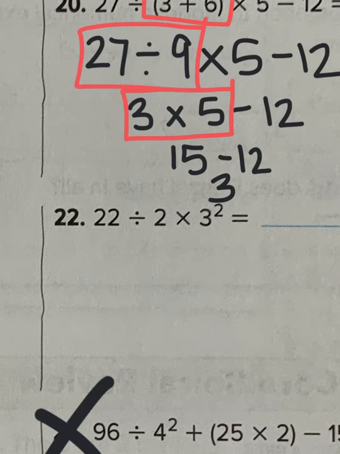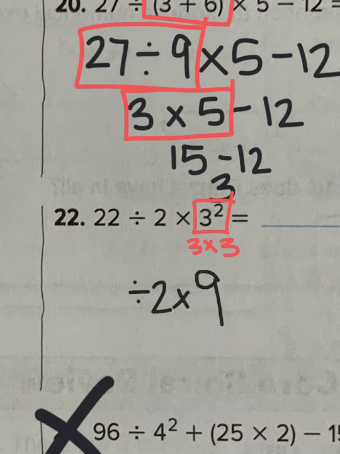Start with my first step of parentheses. I don't see any parentheses in my expression, so I can move on to the next step of exponents. I do see some exponents here, so we'll go ahead and do that. Remember, this is like saying 3 times 3 gives us 9. Carry down the rest of my expression.